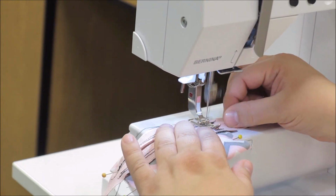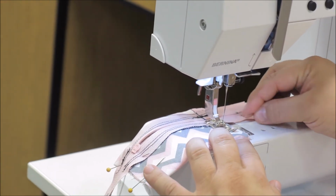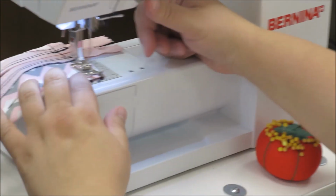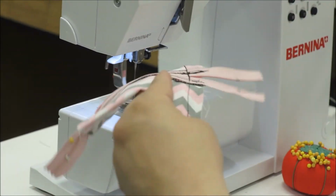Now we have a nice reinforced stitch right there. So now I'm going to continue on down the rest of the way, and again make sure the edge of the fabric is on the 1/2 inch line. And then I'm going to back stitch at that corner. I'm going to take it out. I'm going to clip my threads.